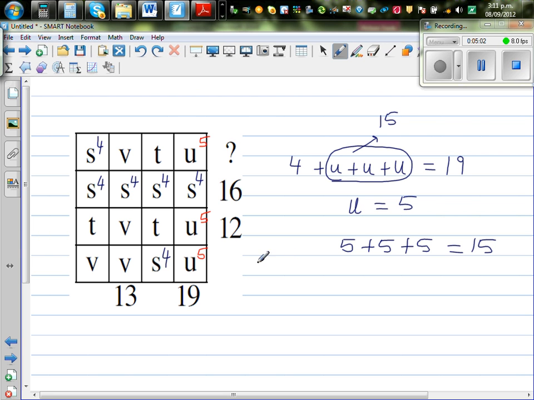So what else do I have? Here can you see this is 4 and this is v plus v plus v, so you got 13. I'm going to do this in different way: 13 take away 4 is 9. So 9 divided by 3 is 3. So you have to have, let me use a different color for v. This is 3. Am I right? 3 plus 3 plus 3 is 9 plus 4 is 13. So this should be 3. So in place of v I can put 3.